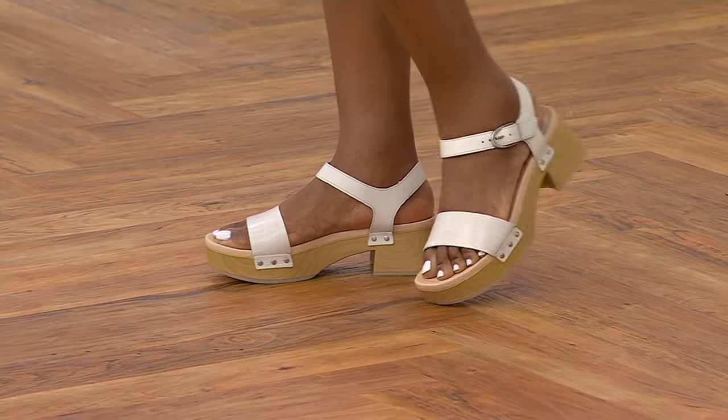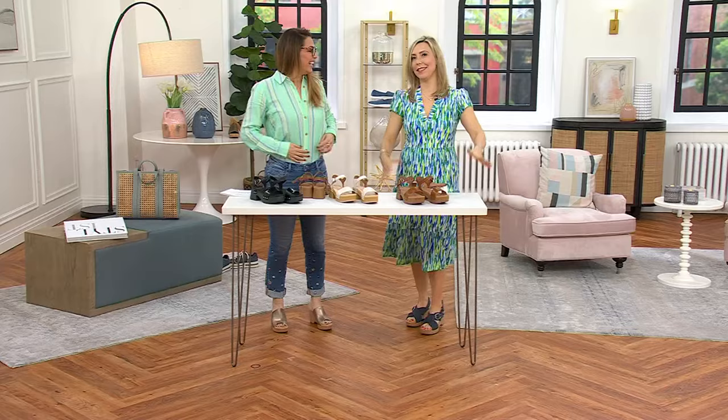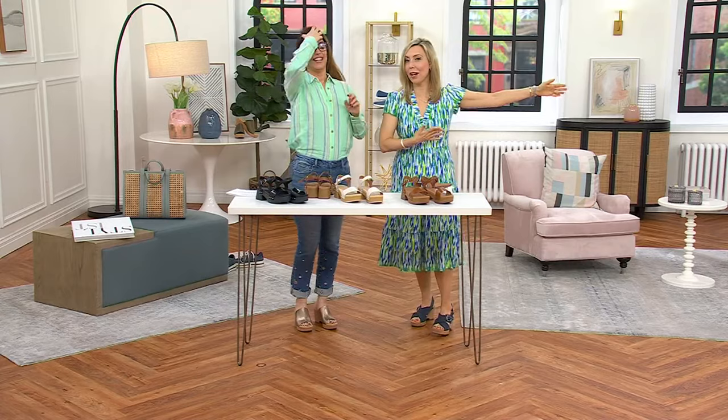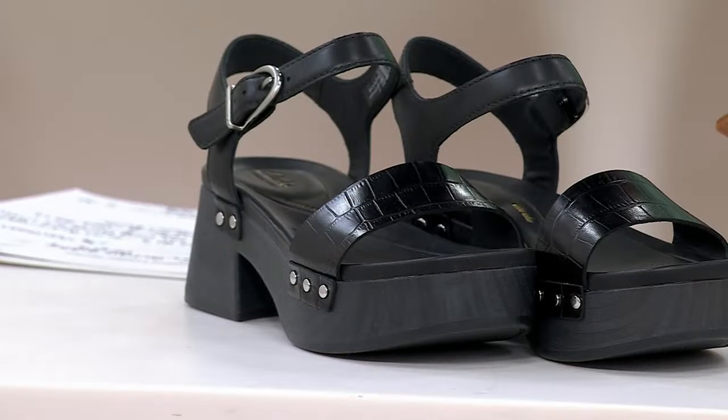Have you seen my shoe closet? I've now shown people because it's so — friends come over and they say they just wanna play dress up, and I'm like, go ahead. I also have a frozen dress and all the fun little things. Well, I'm gonna have to do that.